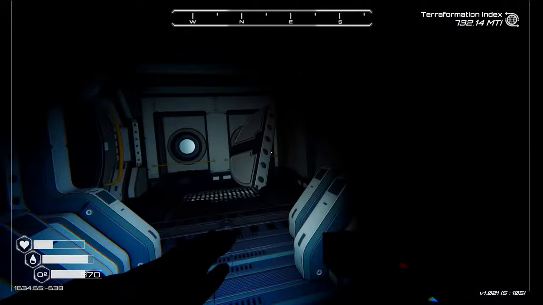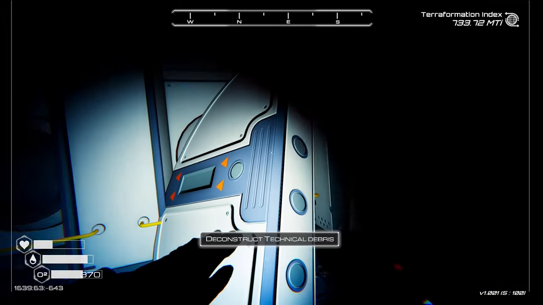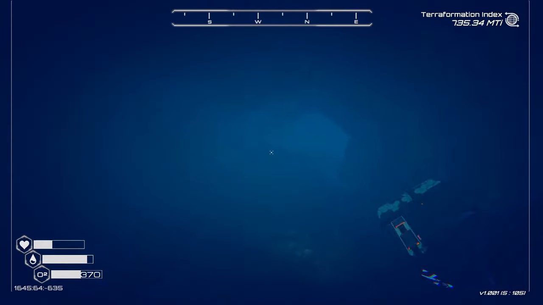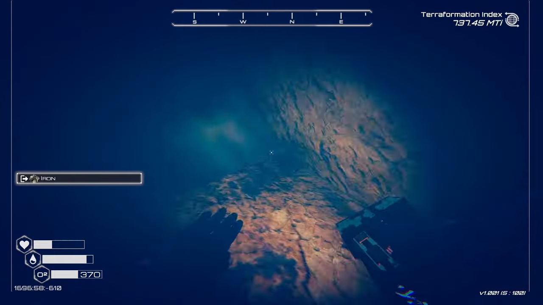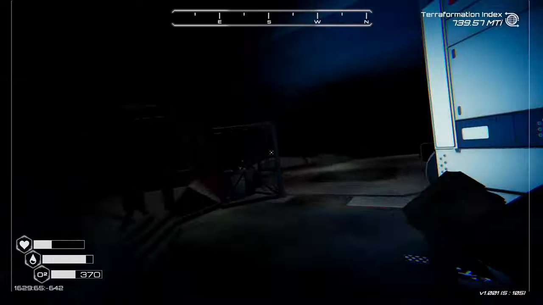Did we venture here? I don't think so. What? Something popped up. Deconstructor. Technical. Oh, okay. Chip required. Still have the oxygen. Come on. It's a cave. Where do I go? Oh, it's a crate. Yes, please. Thank you. I'll take that crate as well. Okay. Nothing else in here. Strange enough, this location. Still on the water in here.